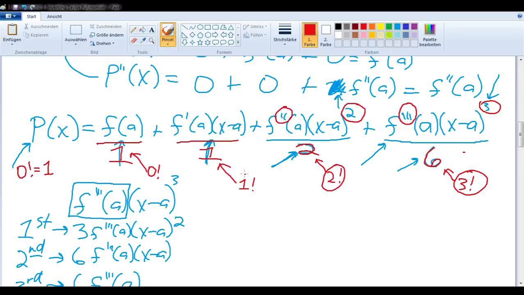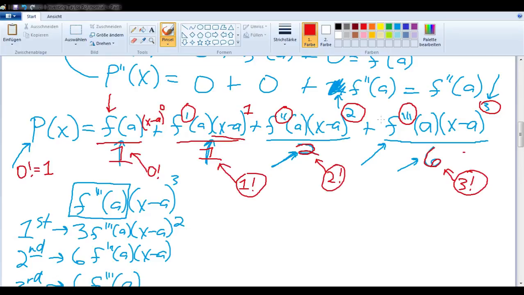The same goes for here. We have 1 factorial, 1 apostrophe. We don't have a 1 here, but we could go ahead and just write that that's the first power, right? So we could write that 1. And then we can get back to this one here. I guess we do have 0 apostrophes, so that works. But we don't have this term here. We could go ahead and write it though. We could add an x minus a here just to the 0th power, right? So since that's 1, that works out.